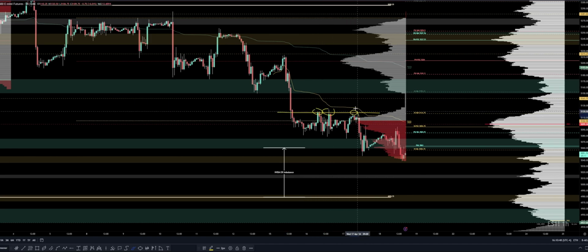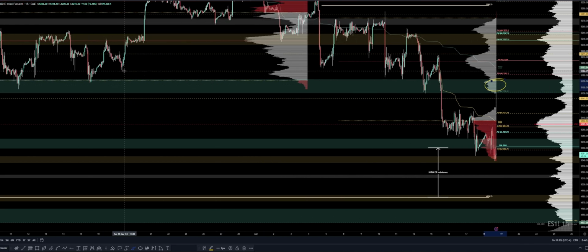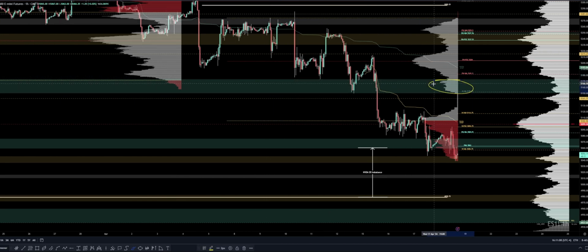So there's 1, 2, 3 tests before our larger degree move that we saw yesterday on Wednesday. If we can build into this edge and see bids, your first look is just a return to this previous structure from last week, as well as the month of March. Once we're in, or if we get into this 5160 node, then same thing that we've been talking about over the last couple months. Do we chunk back up through our primary balance here at 5200, or rejections should see this traded back below? And I do think this low volume node will continue to be respected.